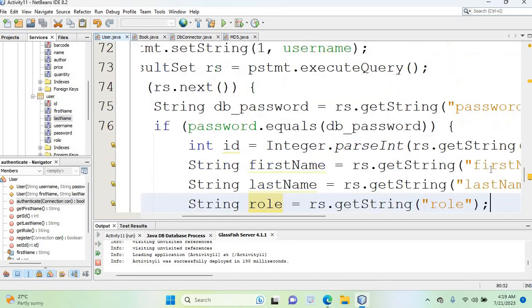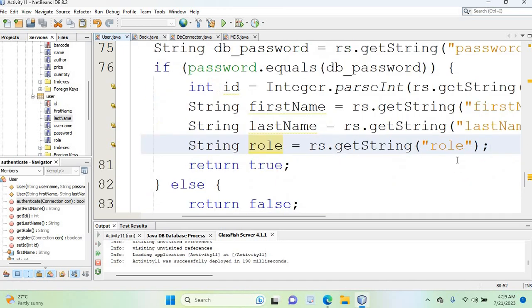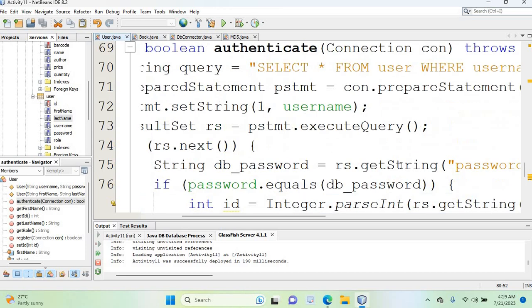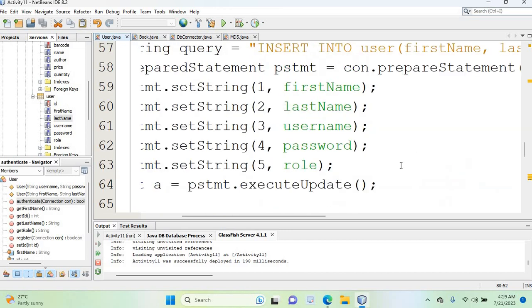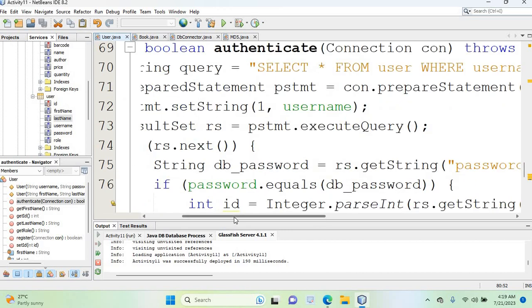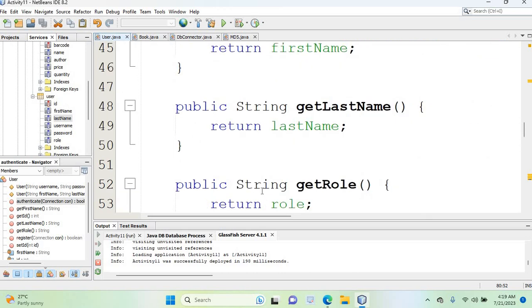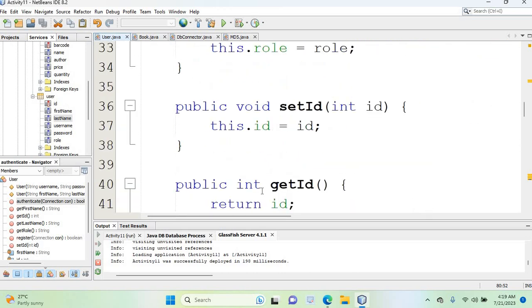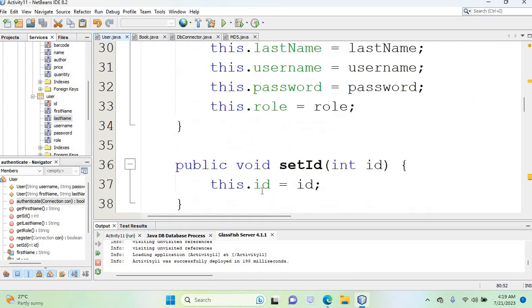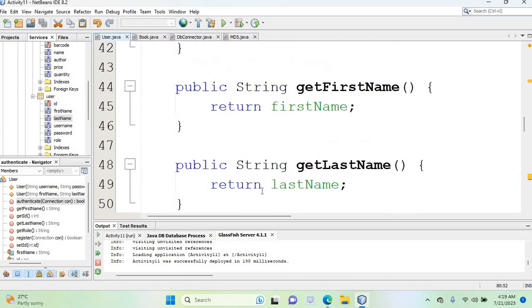So once we got this information, now we can set these values to this user. We can set these values, but we don't have setter methods here.